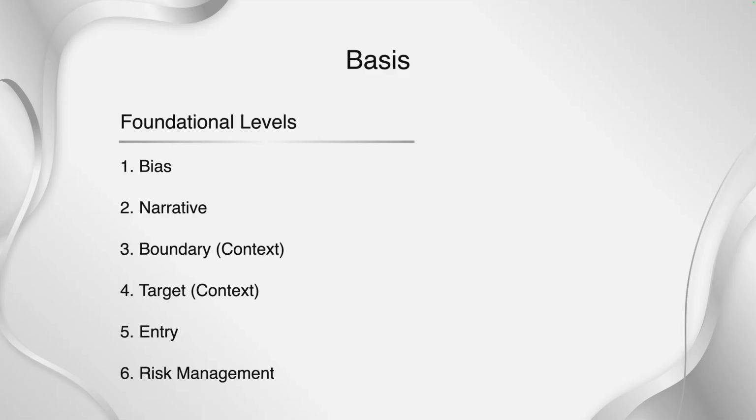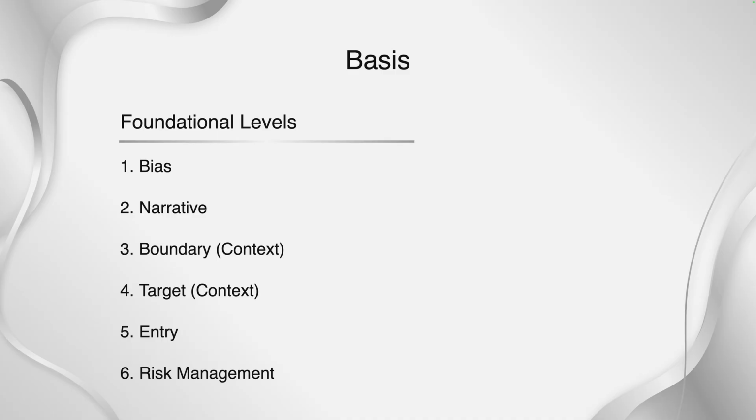So to give you an understanding, on YouTube, for example, I might go from risk management to all of a sudden narrative in the next video to then all of a sudden target. It's all over the place. Where here we focus on these foundational levels constantly in the right order. So if we are talking about something, then it always fits into one of the foundational levels.